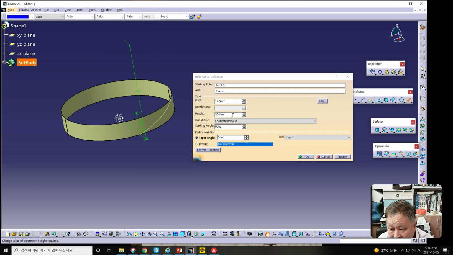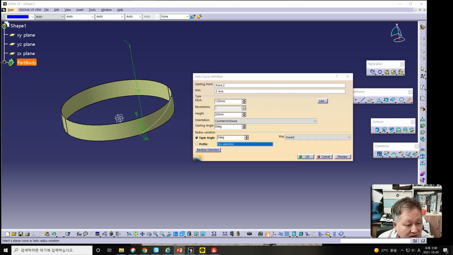If we click 200, however, because the height is 20 millimeter, the pitch dimension is important to determine the helix type.